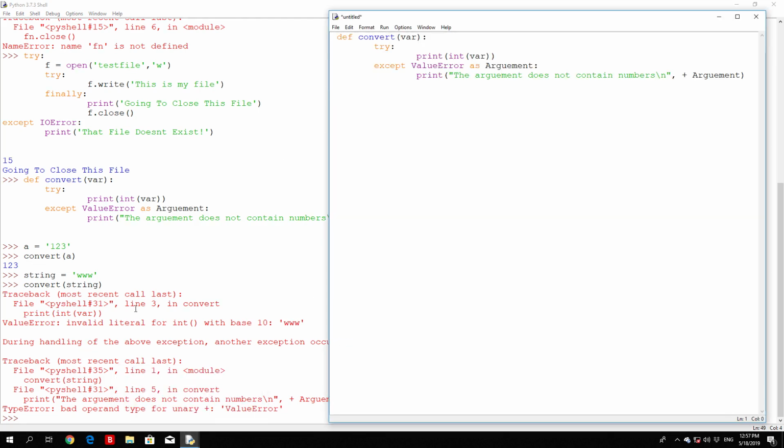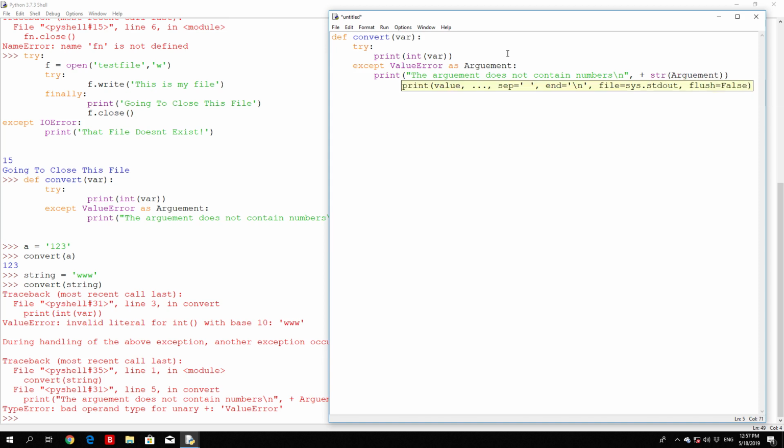So we don't actually type it twice right here. We're going to simply, let me tab everything one step back, and right here we're going to print the string of the actual argument. Maybe that is the problem. Let's save it. Yeah, before we actually save it, we need to call the convert function of www.